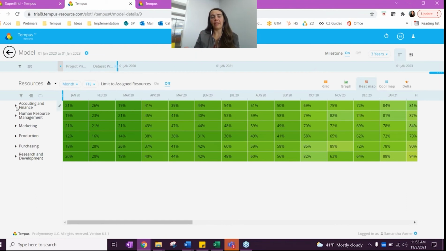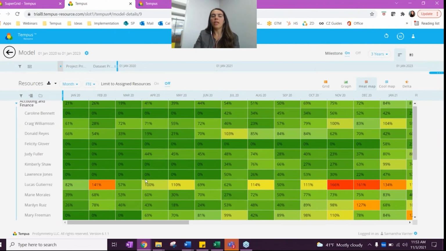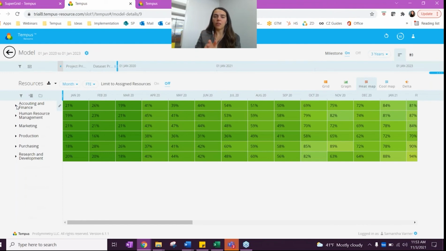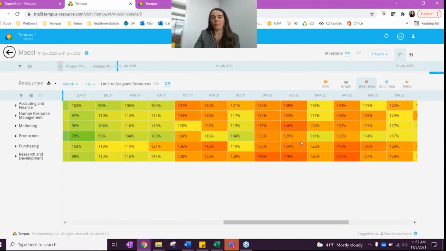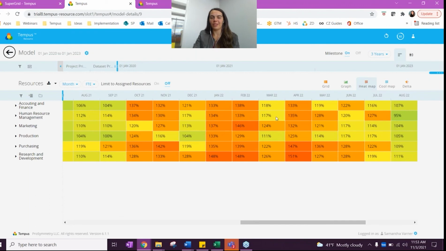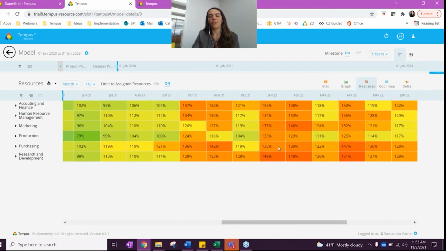when aggregated by that resource attribute, this one happens to be the departments, we are able to see here, looking at that team level, how allocated is everyone? And this is a pretty good representation. Well, as far as it was in 2020, once we get into 2021, everyone's starting to become over allocated. And this model's going out a few years. So this is where we can see where it's kind of tapering off a bit.